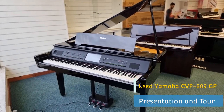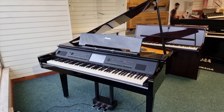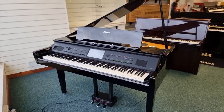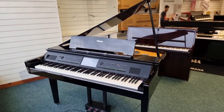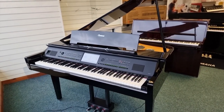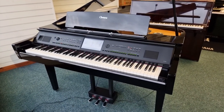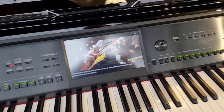Hello everybody, my name is Barry. I'm here at Rimmers Music in Blackpool, and today on a gloomy Saturday in Blackpool I am very happy and very pleased to present to you this, which has just arrived with us. This is a second-hand Yamaha CVP 809 Grand Piano — the flagship model — with the baby grand piano cabinet. It has Yamaha spruce cone speakers, twisted bass port, and every single conceivable thing you can imagine. It is a fantastic instrument and it could be yours.